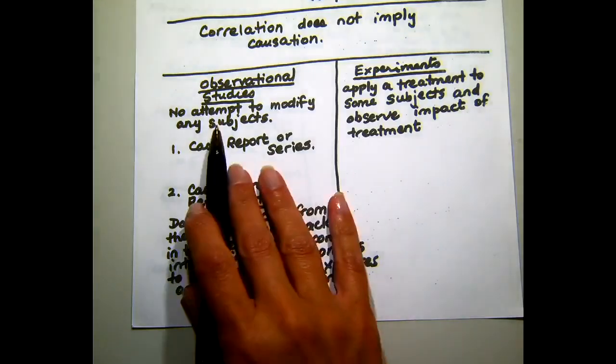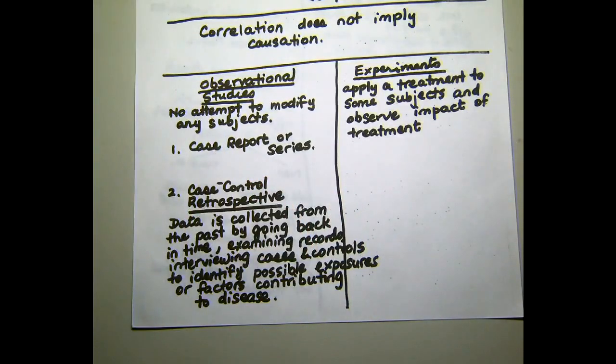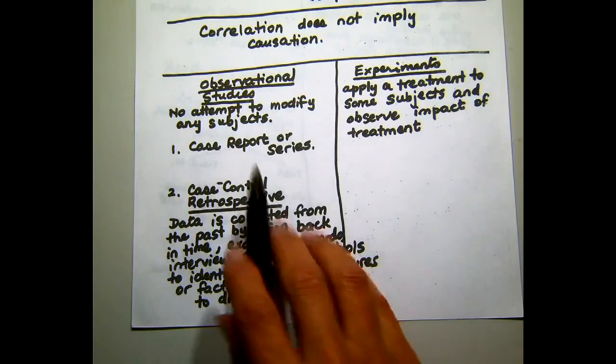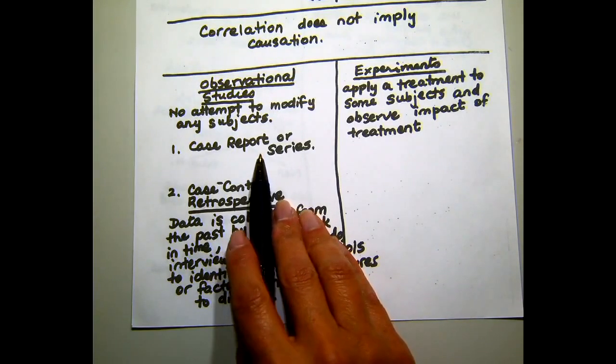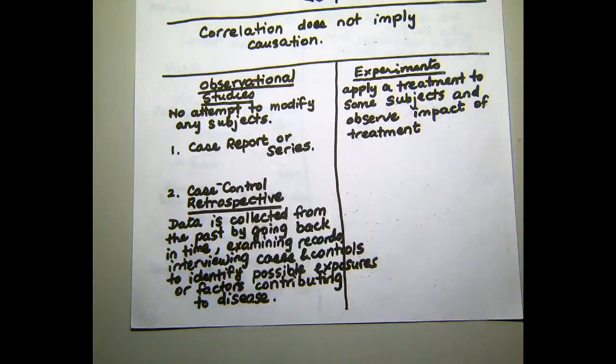So one example of an observational study would be a case report or a case series. For example, when you go to the doctor and they take a history, that's a case report. If they're doing it on many people, it's called a case series. That's the first type of observational study. No manipulation was done on the subject. They weren't given a sugar pill, some weren't given the drug. So there's no manipulation of any kind. You're just observing and taking a report.